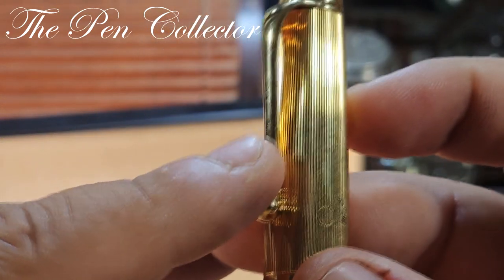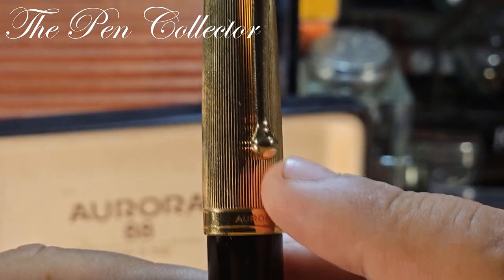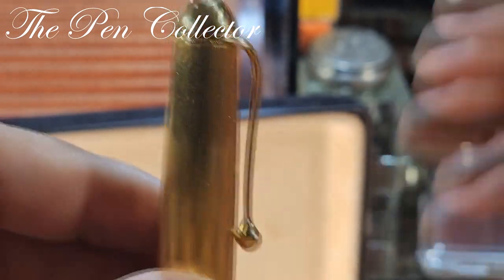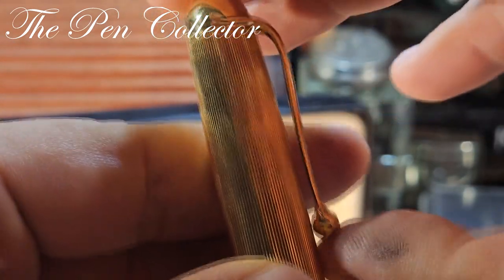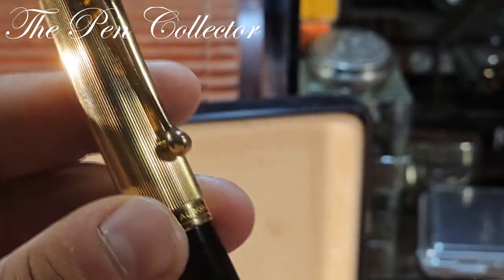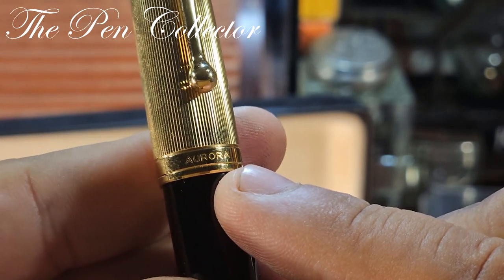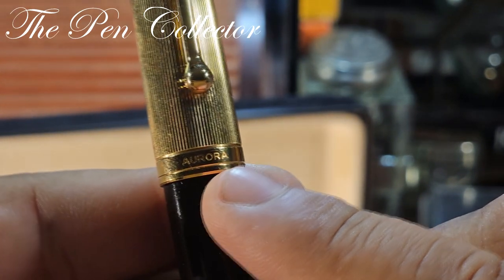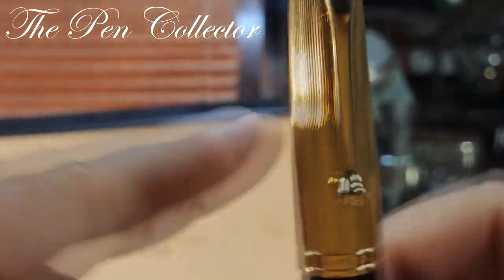The clip is very, very elegant, and it ends in this teardrop, quite nice. I'm not so sure how practical it is, so I will test it. Quite a rigid one, you can see, quite rigid, but I guess it does its job. At the base of the cap, we have engraved Aurora, and that's it, guys.